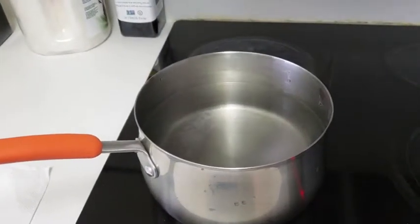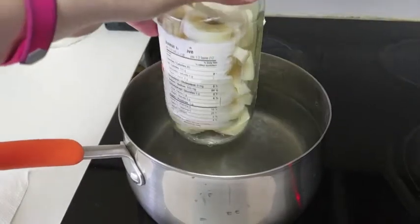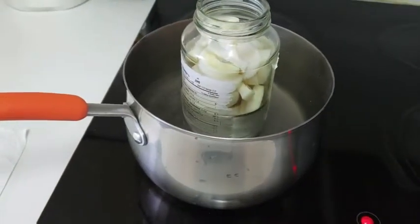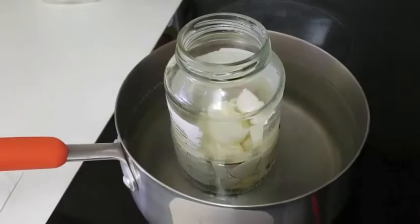Okay, carrying on. So how I'm melting this wax is I'm taking a pot of hot water. I put it on high, but it's not boiling yet. And then I am going to put my jar in the middle, and I will let the water heat the wax up and it'll melt.